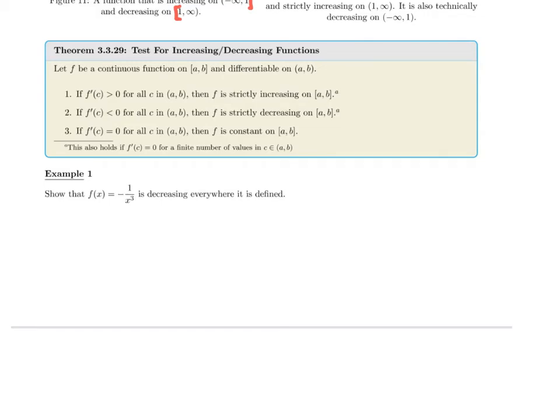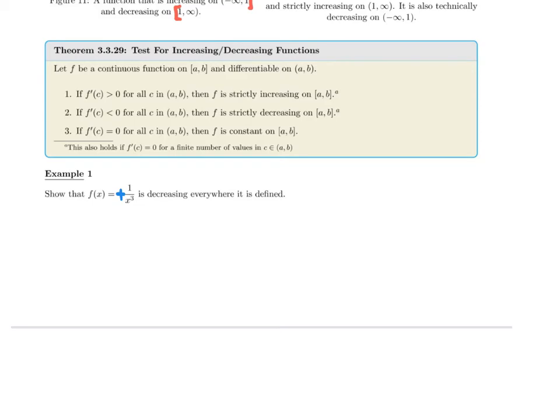So the example that I want to do with you that actually uses calculus is to show that f of x, which is negative 1 over the cube of x, is decreasing everywhere it is defined. So it's important here that we say where it is defined. And I just realized that I thought I was fixing a mistake that I made, and it actually wasn't a mistake, and that should just be positive 1 over x cubed. In my head, I was thinking x cubed. Okay, so fix that, and then go ahead and we're going to go on with the example.